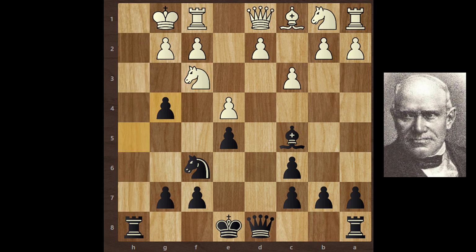So white takes this pawn on e5. Knight takes e5 saves his knight and also creates pressure on g4. So Anderssen moves his pawn to g3 and creates pressure on f2, because the f2 pawn is pinned by the bishop.